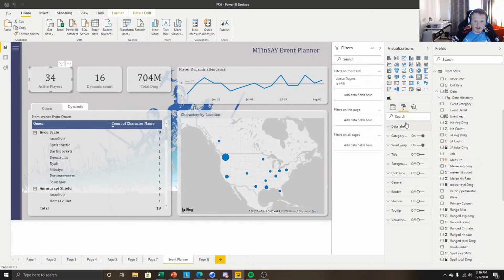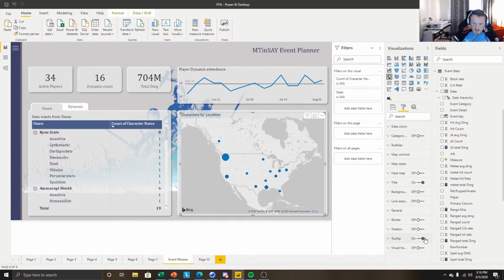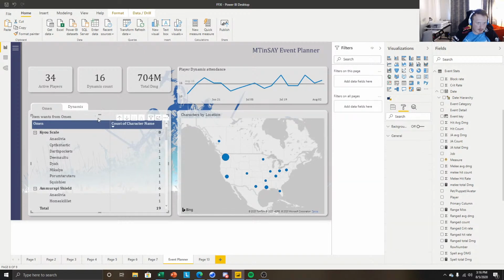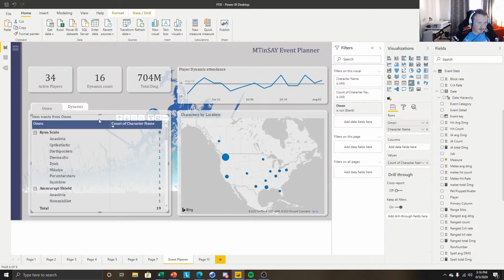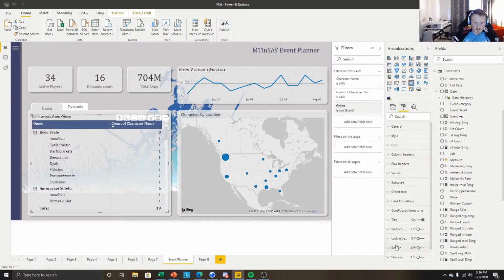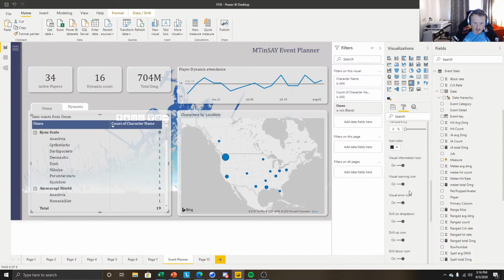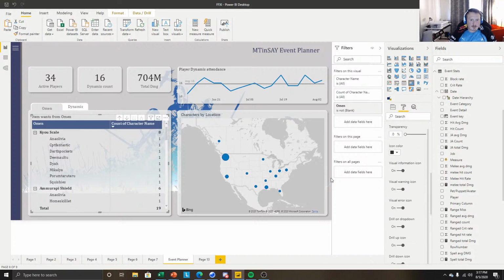Make sure my visual headers are off on all the stuff that I don't really mess with. I'm going to leave it on for these matrices though. And in this case, I'm going to limit what's available, primarily because there's going to be a lot of icons available in this one because it has drill down, and it's already expanded intentionally, and I don't really want people to mess around with the icons too much.